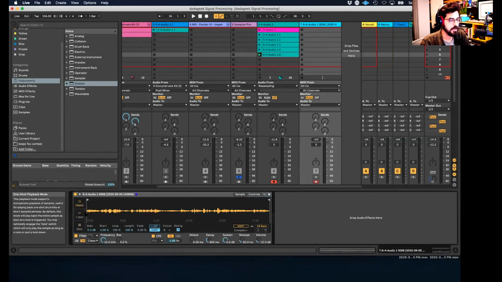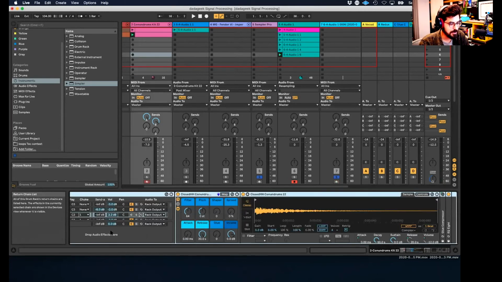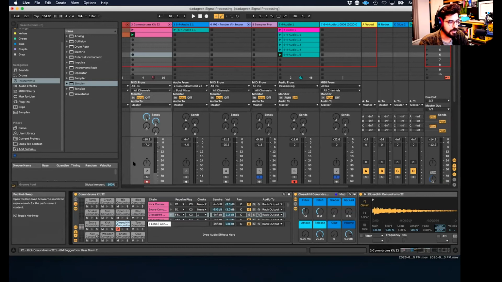It's got Classic, which lets you turn this into a chromatic instrument, so we could play it like a piano and pitch it up or pitch it down. I'm playing my Push. We can do One Shot, which I'm not going to do because One Shot just plays in and doesn't stop until it ends, and I don't want to have to listen to everything. One Shot is basically what we use in drum racks like this, so that we do a hit and just hear that one hit as a one shot.